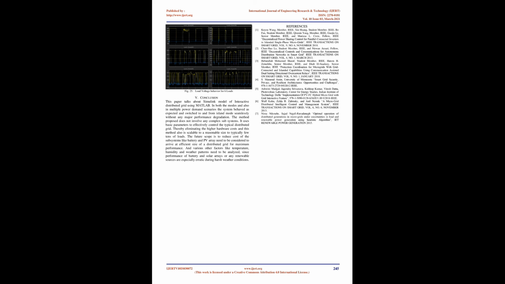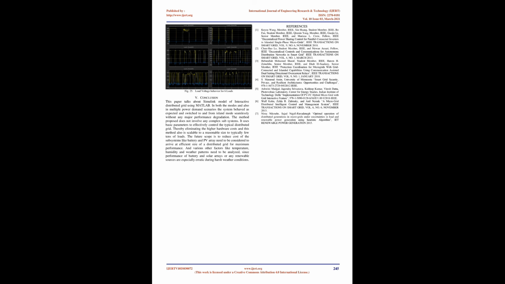Conclusion. This paper talks about a Simulink model of an interactive distributed grid using MATLAB. In both the modes and also in multiple power demand scenarios, the system behaved as expected and switched to and from island mode seamlessly without any major performance degradation. The method proposed does not involve any complex subsystems. It uses basic parameters to effectively control the typical distributed grid, thereby eliminating higher hardware costs, and this method is also scalable to a reasonable size, typically a few tens of loads.